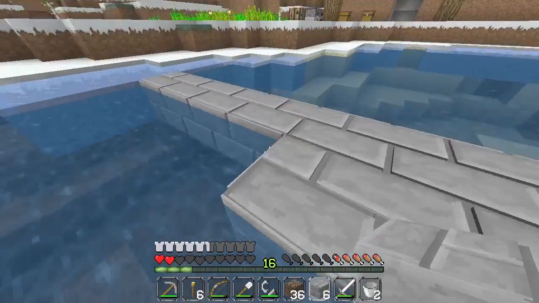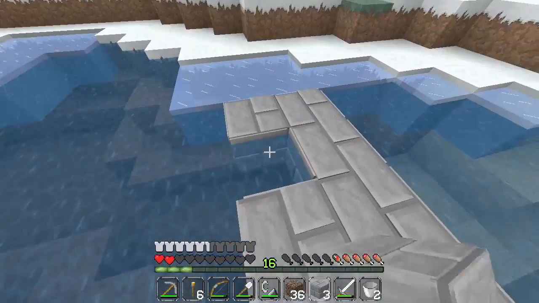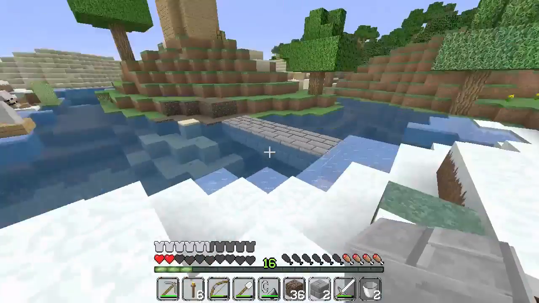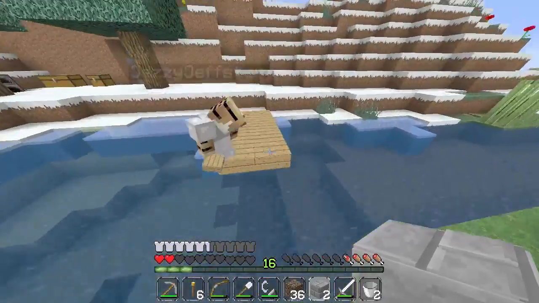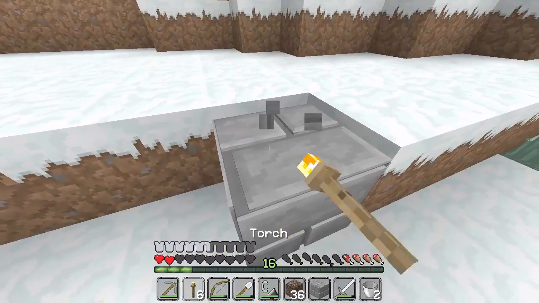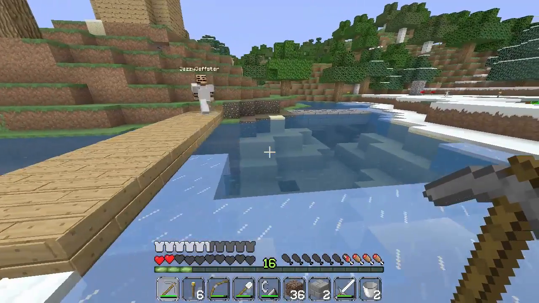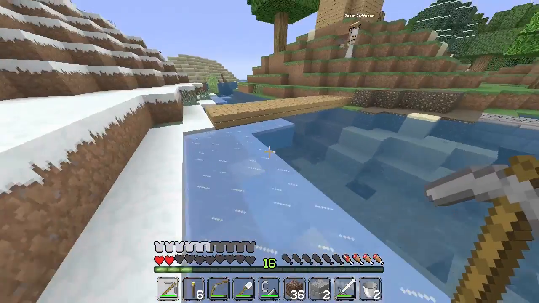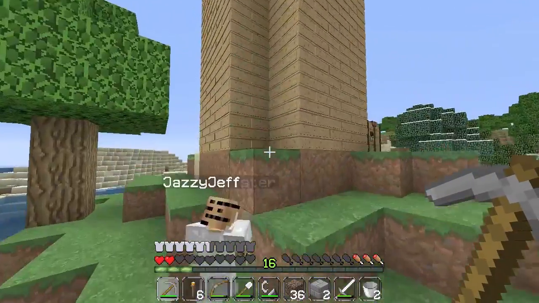Right, it's probably not the best place for a bridge. It's just slabs, but there you go. We've got a slight bridge. Upgrading. Oh, 2 bridges. Nice. Why did I place that there? Oh, there we go. Beautiful. Bridge over troubled water. Okay, that's good. Cool.